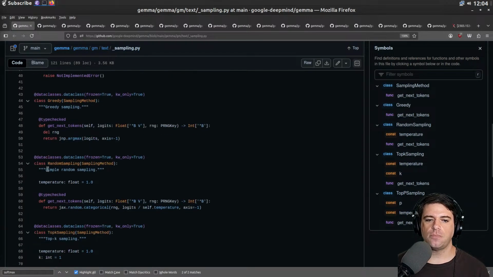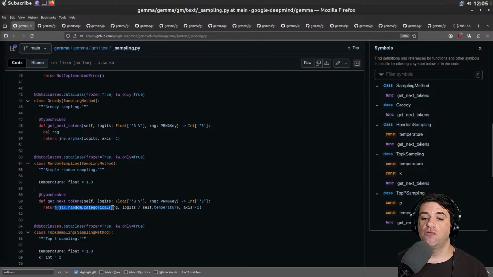Okay. Random sampling: we've got some float, which is a temperature, and we're going to call get next tokens, passing in the logits and a random number generator. And we're going to call random categorical with the RNG and the logits. Oh, no, sorry. We're not calling get next tokens. We're implementing it.